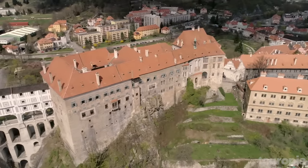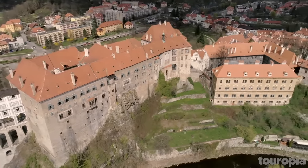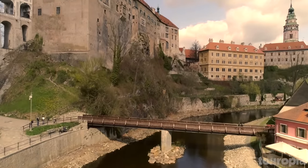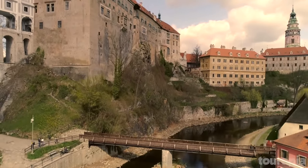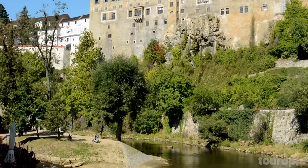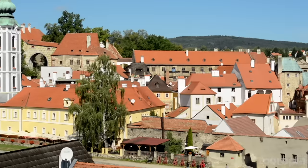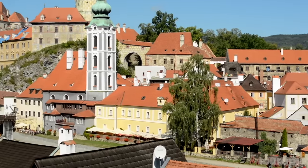Made up of Renaissance and Baroque architecture, the town is overlooked by an impressive 13th century castle. It's a town that should not be missed because of its sheer charm and beauty. Come in summer and stay till the sun goes down to watch the energetic city come alive with bars and restaurants.